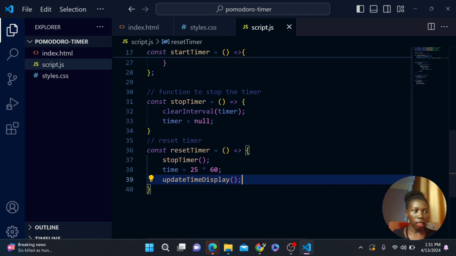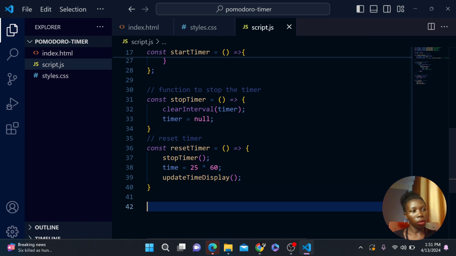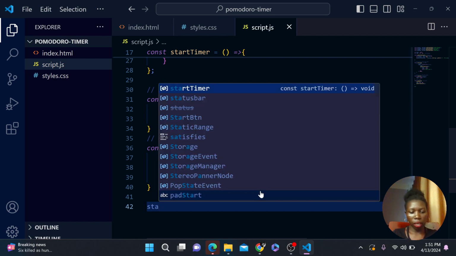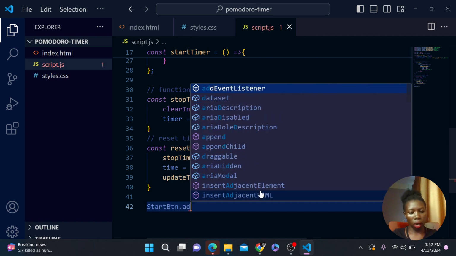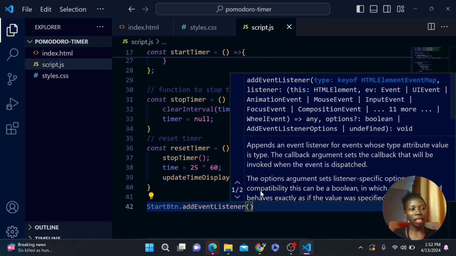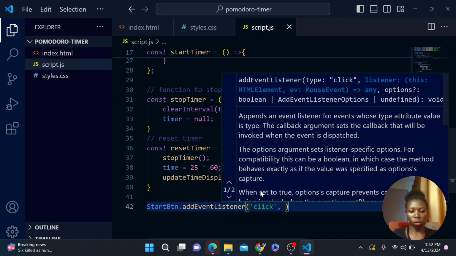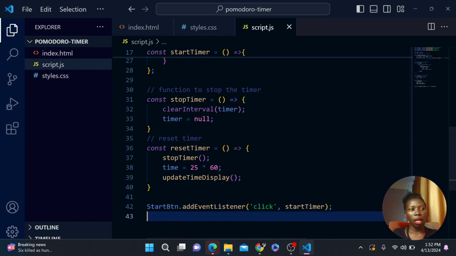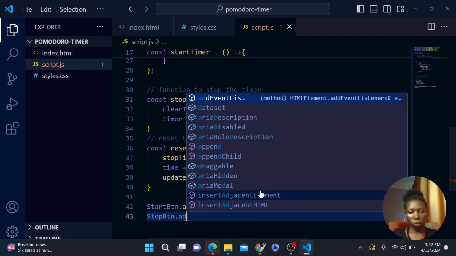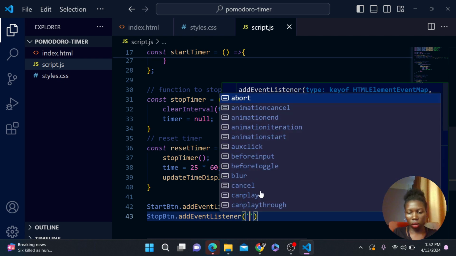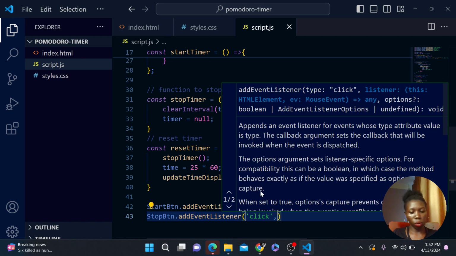That is it. And then lastly, let's do our function calls down here. So we shall say startBtn.addEventListener. If it is clicked, so the event listener is if it is clicked, we are going to do what? Get the function to start the timer. And then for stopBtn, we are also going to add an event listener, which is on click, we have to stop the timer.